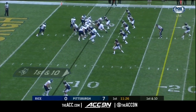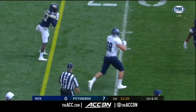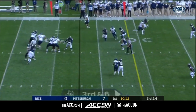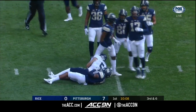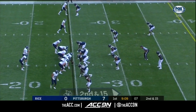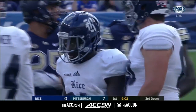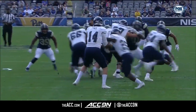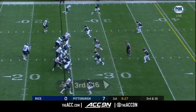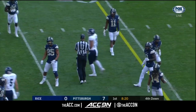Brown under center, play action, and Tyner completes it to Robbie Wells the tight end — that's just his fifth catch of the season. Quick throw to the right side, right across that yellow line, and that will move the chains for the Owls. Nashan Ellerby goes nowhere and it will be third and very long. Throwing down the seam, it's complete to Jordan Myers but shy of the first down — fourth and four coming up.